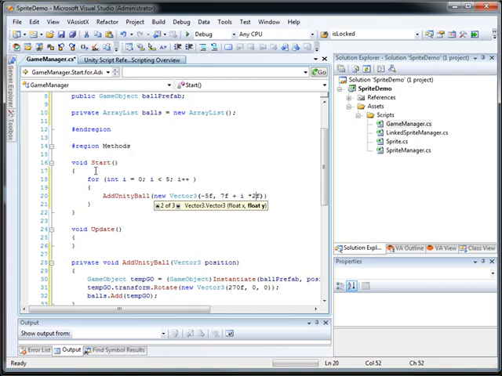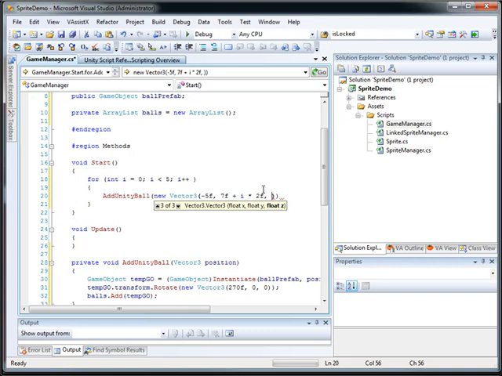For each iteration of i, when i is 0, I'm not adding anything to 7. But when i is 1, I'm going to add 2 to it. So the first ball is going to start 7 units above the bottom, the second's going to be 9, the third's going to be 11, and so on.